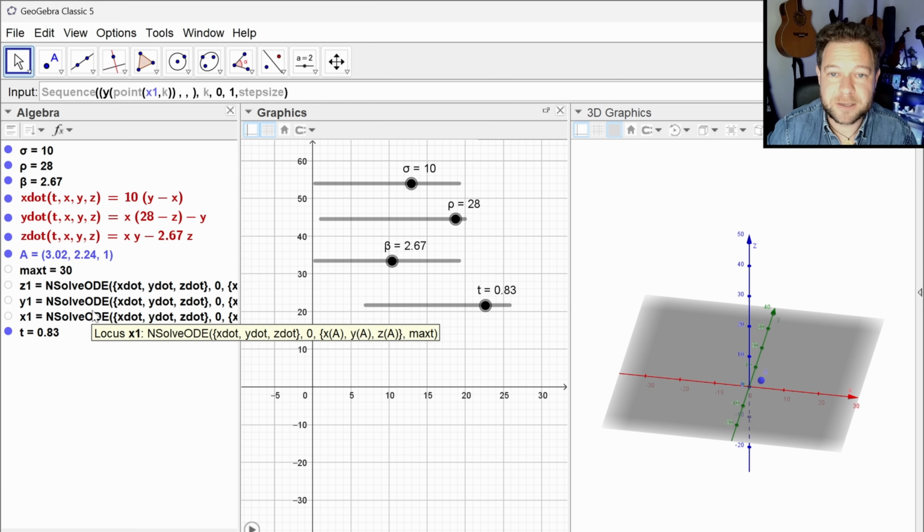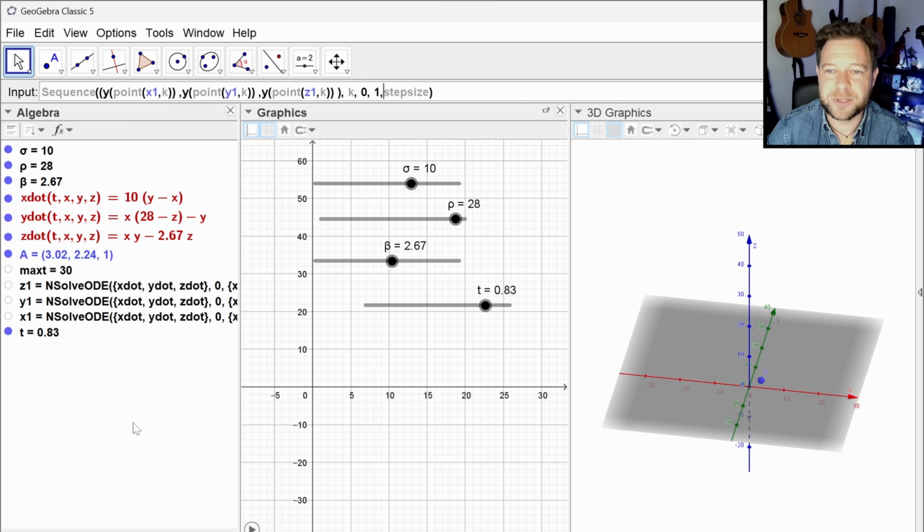So let's do something similar for the y coordinate. So it's y again of a point on y1 at k. Close all those, and let's do something for z. The first y in there is grabbing the y coordinate of that plot. Remember, the x coordinate is time and the y coordinate was the height of x, y, and z. Again, we're running into this confusion of x, y, and z being used for 2 different things, but once you get past that, I think it's okay. So it's going to grab a point from z1 at point k, close those 2 brackets. I think that is now the point I'm building. So I just got to sort out this step size. Now, this is where it would be quite useful to know what resolution GeoGebra actually has in the background for this locus.